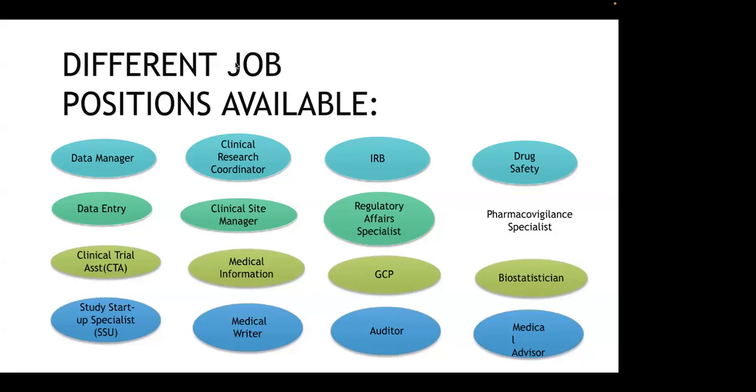In the same way, when I'm doing a clinical trial in a hospital, in patients, I need the data. So who will manage this data? The data is managed by the data management team. Don't you think sometimes parents come to the college to see whether my son or my daughter is studying properly or not? In the same way, there is a person called the clinical research associate, CRA, nothing but a monitor. He regularly goes to the hospital and sees how the trial is happening. So to monitor one trial, we have a clinical research associate.